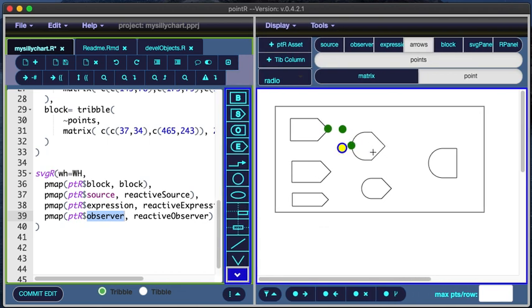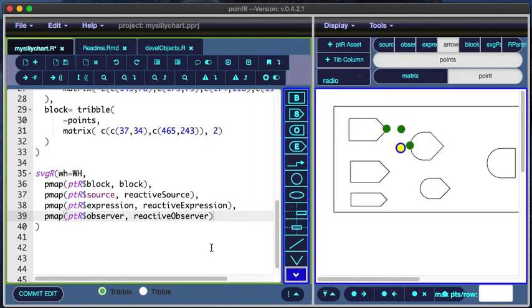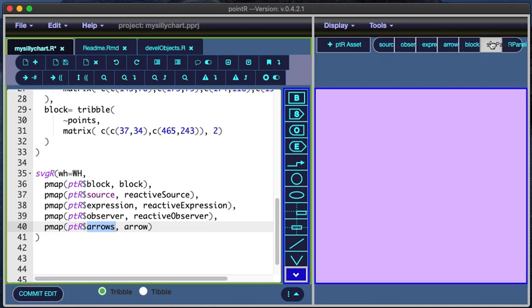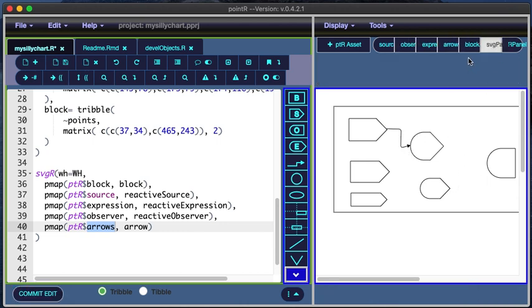Okay, just for the sake of argument, let's get this reactive arrow. And let's drag our arrow down and do a commit. Now, in order to see this a little bit better, you can go over here.